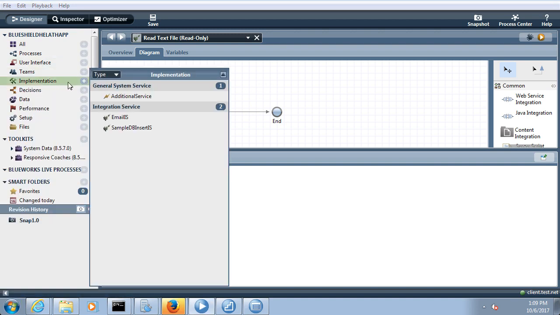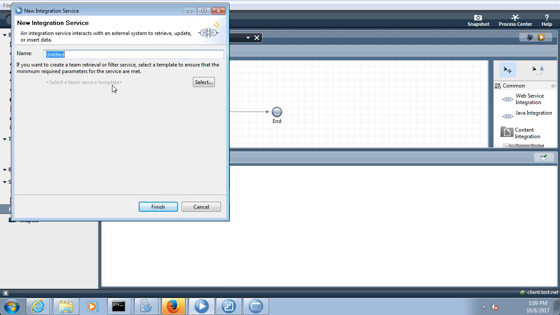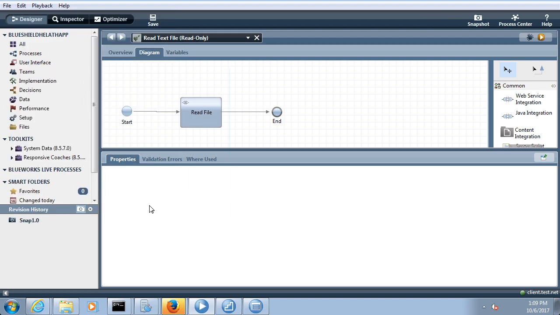The first thing we will do is create an integration service. Give this service some name, like file read integration service. As we saw in our last tutorial, if we want to send an email or connect to a database with a JDBC adapter, we use a nested service.